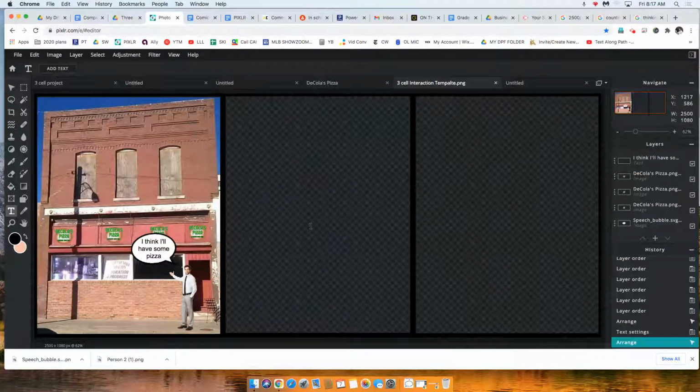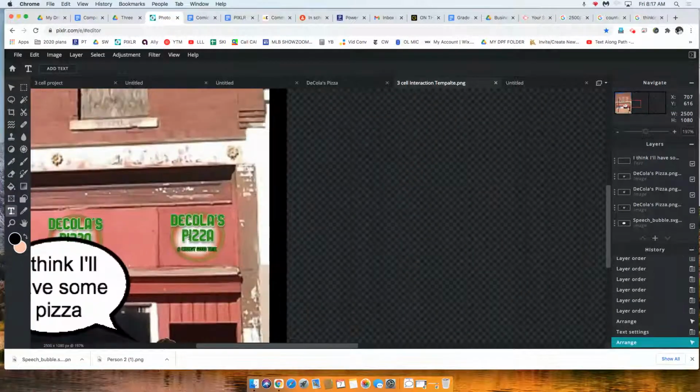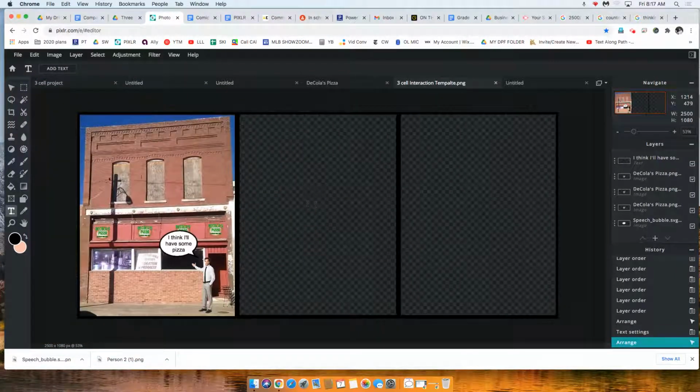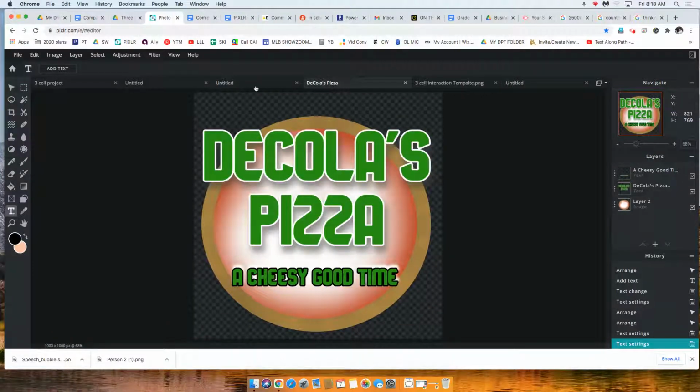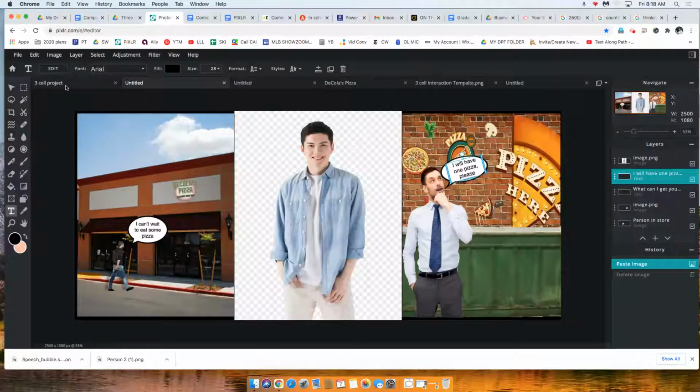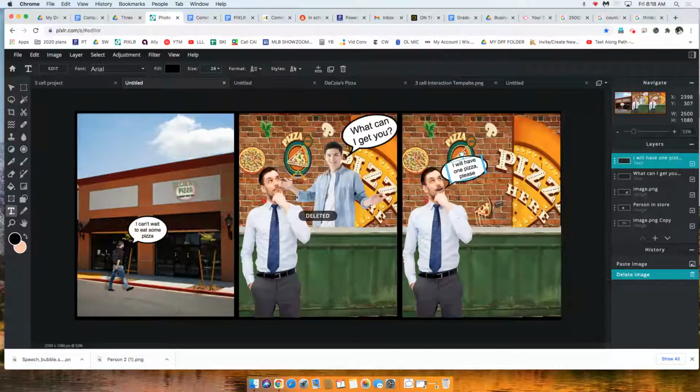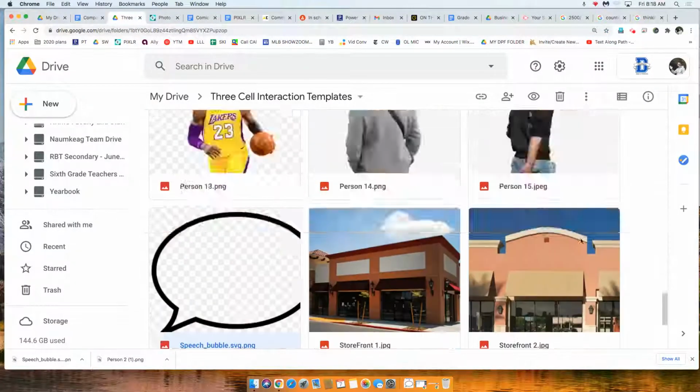Here's our first section. We have an individual about to enter our establishment, and he says, I think I'll have some pizza, because he's shopping at Cola's Pizza. Now, I'm not going to show you how to do sections 2 and 3. They are very similar to section 1, except you'll most likely have a photo that was the inside of your store. On our example, which is this one, here, let's get rid of this guy. Here, I looked up pizza shop background, I guess, and I found this specific photo. You can search up a photo that makes sense for you for your background. I couldn't put everybody's backgrounds in here. There wouldn't be time to figure that out.